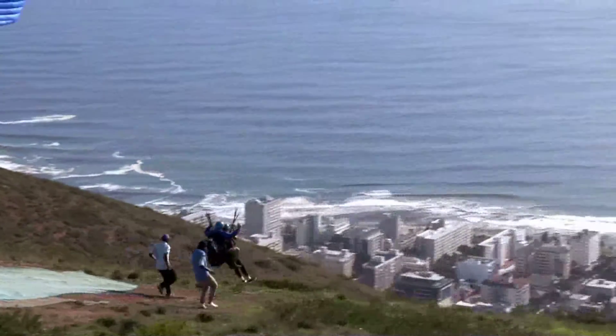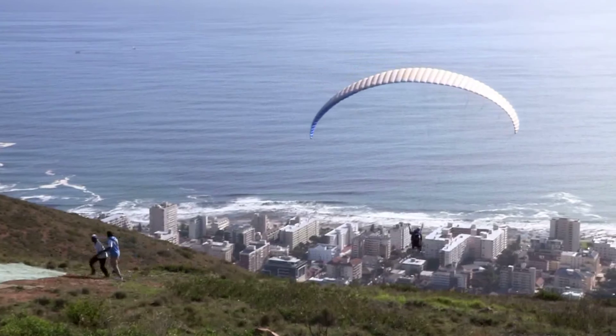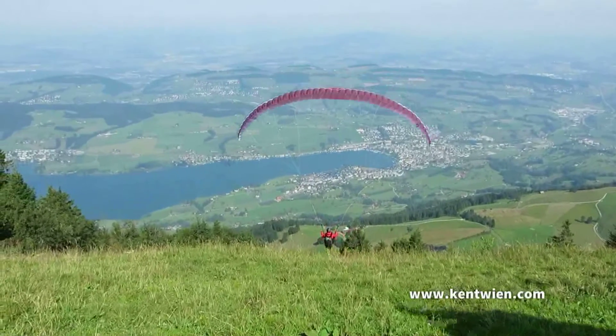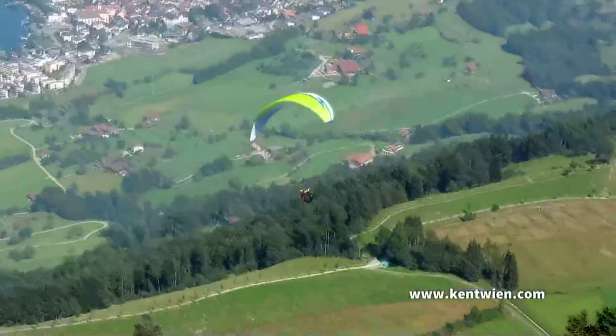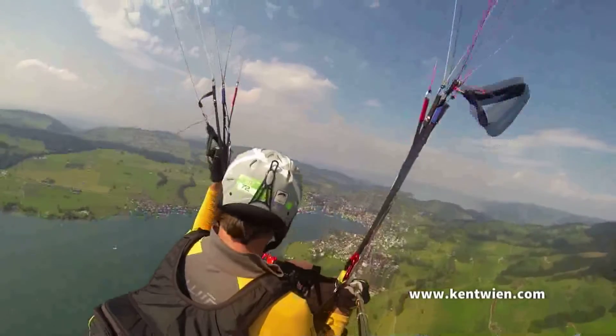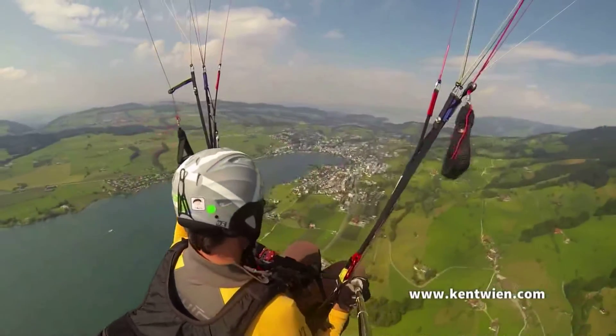Anybody can learn how to fly. You're a seasoned expert who has traveled the world paragliding. What is your favorite spot in the world to do this? Definitely Switzerland — anywhere in the Alps. Most beautiful mountains to fly around with really strong thermals and a big possibility for cross-country flying. Definitely Switzerland.